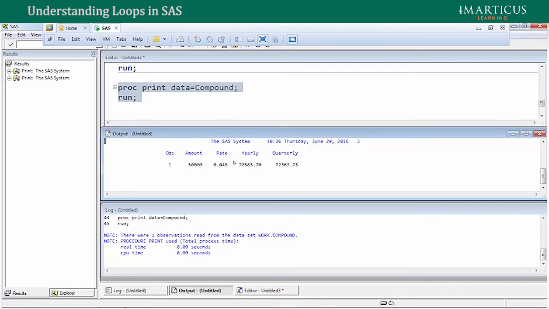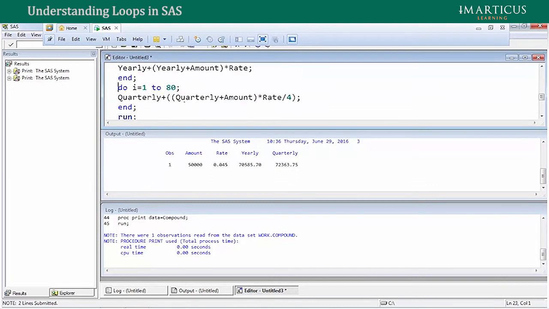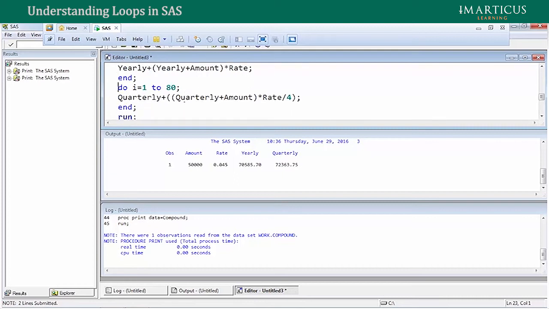So this was the interest that I earned at the end of 20th year, and this was the interest that I earned at the end of 80th quarter. This is printing only the last quarter's calculated amount or the last year's calculated amount. In case you are interested in printing everything, all the yearly interest, meaning what was the interest calculated at the end of year 1 and then year 2 and then year 3 and so on, similarly, I want to calculate all the interest earned at the end of every quarter.